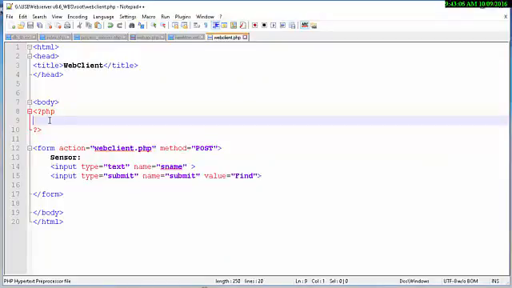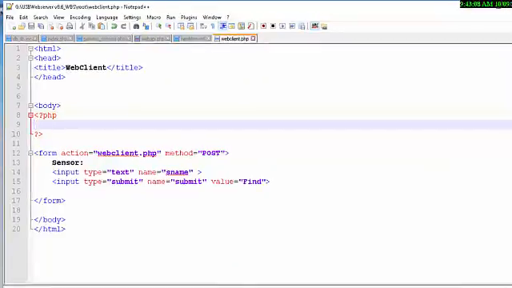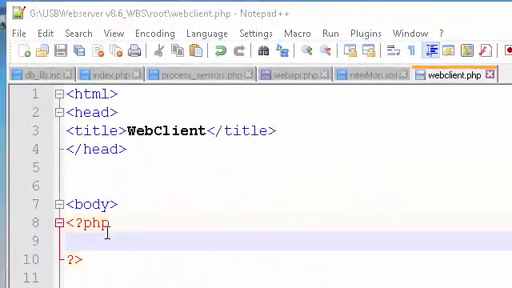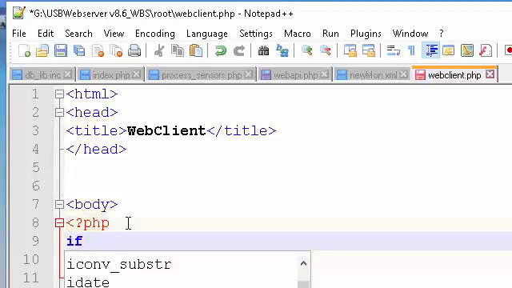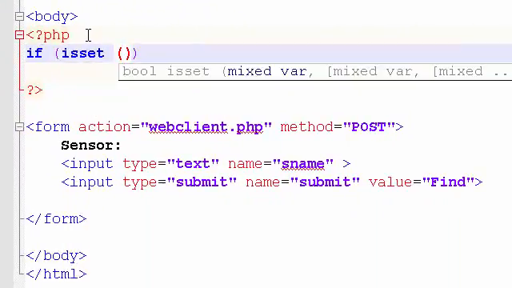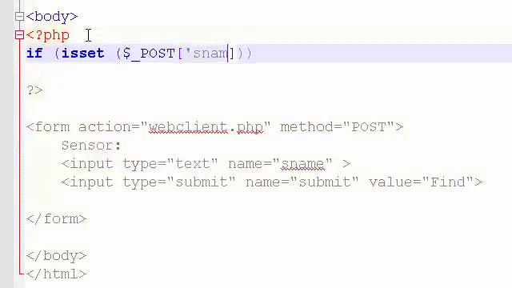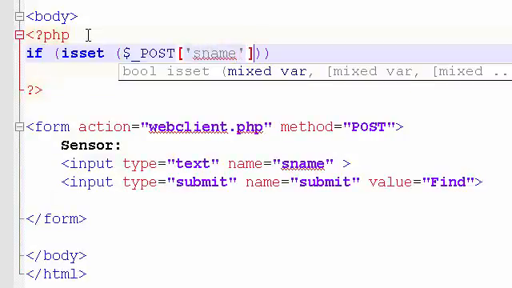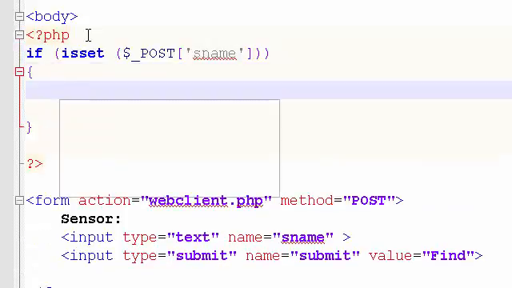So what we now need to do is make sure that we can process the data that we send. So we need to say if isset, and then again we need to do post in this case because we're using post sname. So if we've posted sname, we need to get the name into a variable.